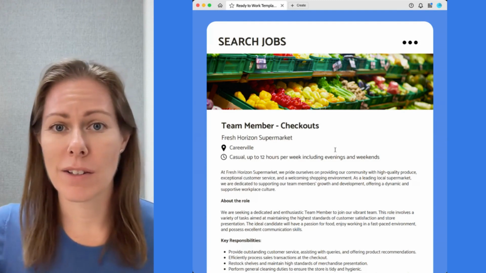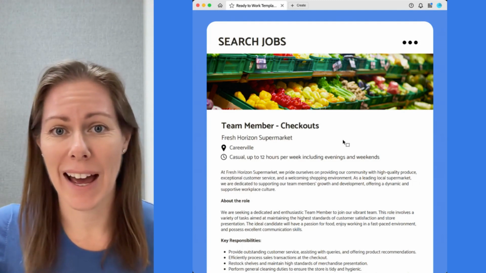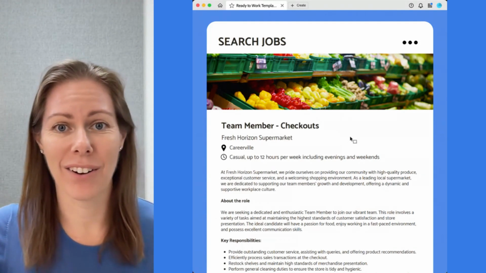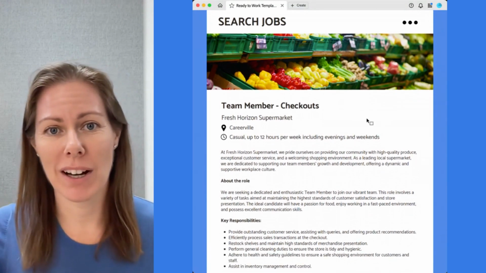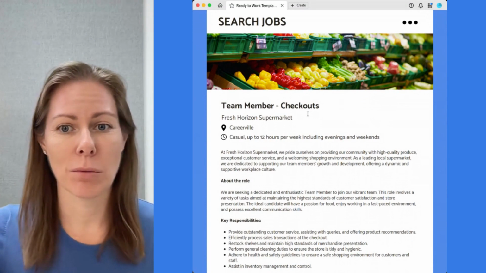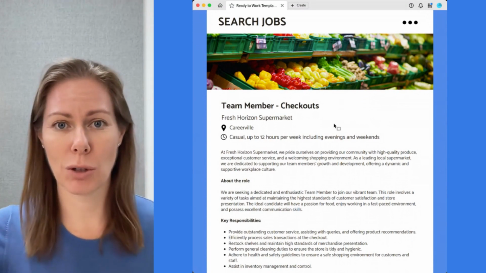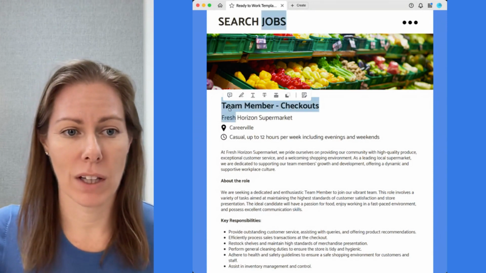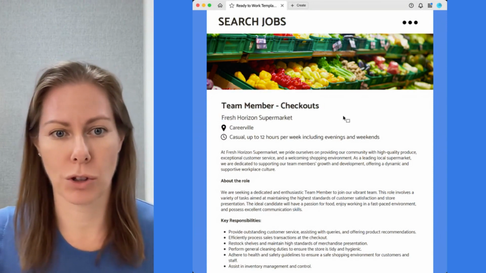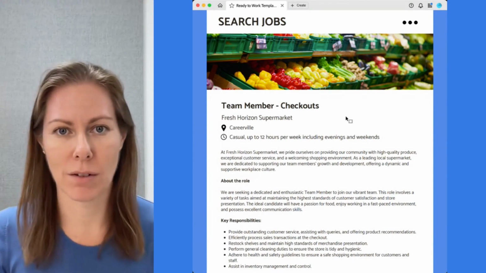Suppose we've found a job that we want to look at on an online search engine, and we've gone into the page. The first question that I'm going to be asking myself on this page is, what is the job title? What is the specific job that I'm going to be doing? In this case, it's really easy to find because it's right at the top. You're going to find that's the case for most job descriptions. It's going to be relatively easy to find the actual job title.